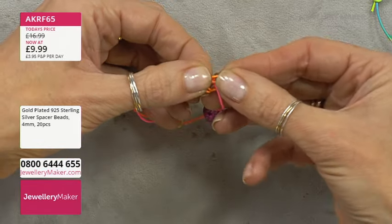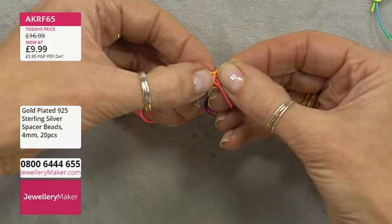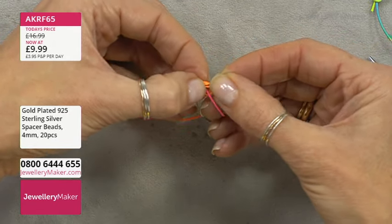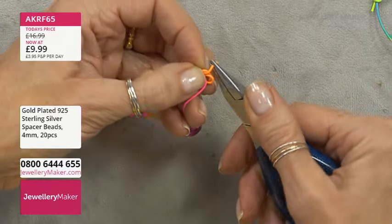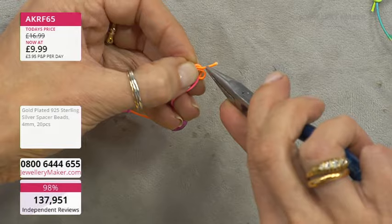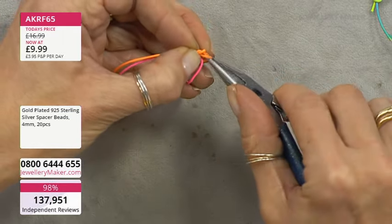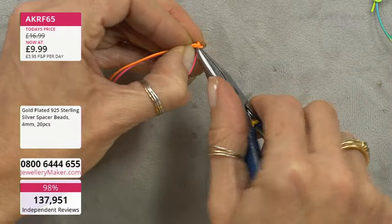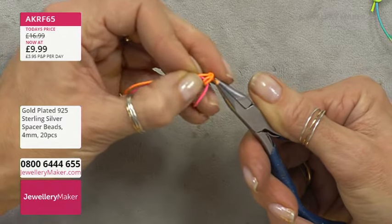So you can see, if I move that there, we've got two wraps around, and then can you see I take the little tail, and it's going to go behind the loops that I've just made, and then up in between. So I'm just going to bring that round. And then it comes up in between the two loops. So hopefully we should see it pop out in a minute so you can see how that comes through.